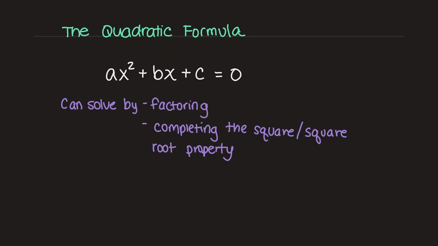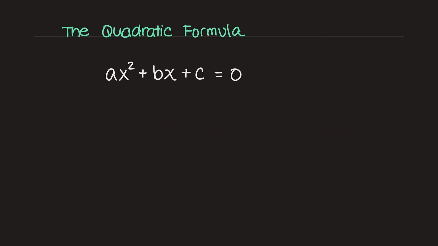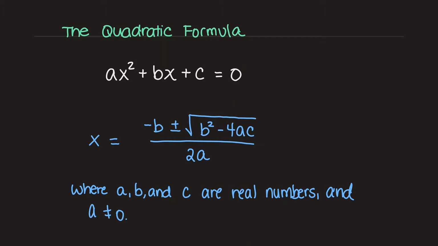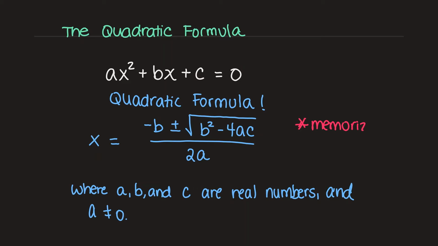Another method for solving quadratic equations is using the following formula, where a, b, and c are real numbers and a is not equal to 0. This formula gives us the solutions for x, and we call this formula the quadratic formula. This formula is very important and will be used often throughout your math education, so it should be memorized.